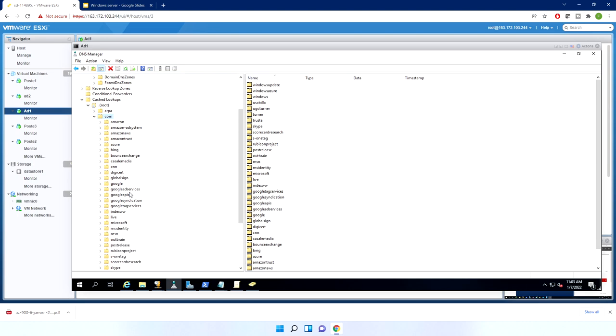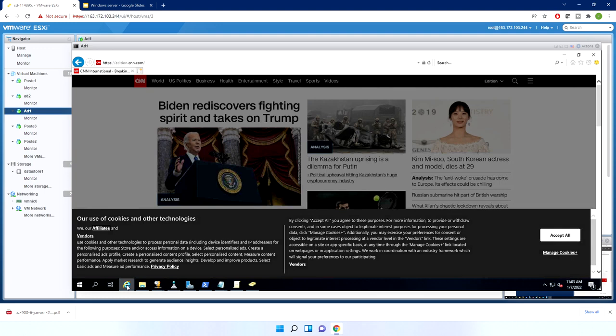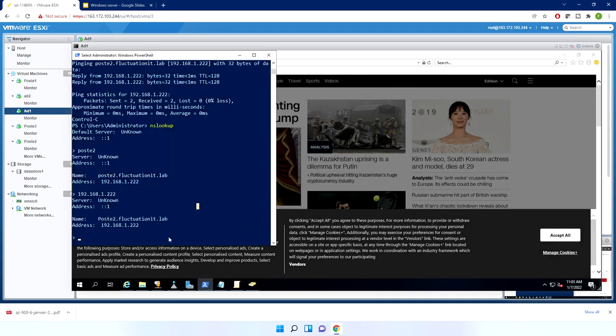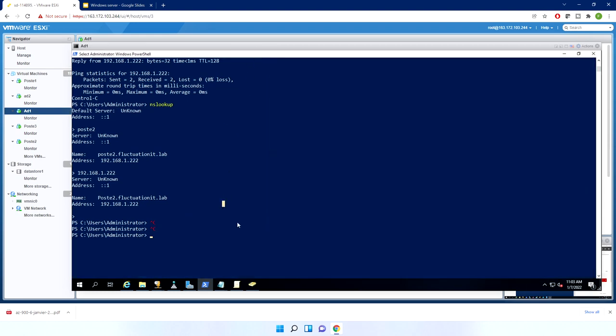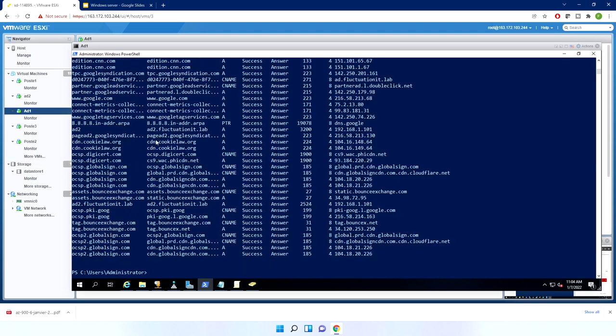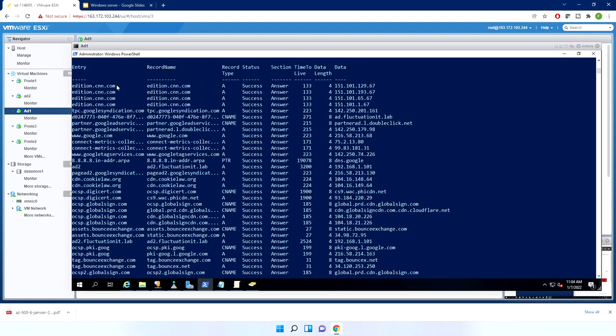CNN.com, okay? So what is happening is that when I try to go on CNN.com, what it will do first is put in the cache the IP address of the server of CNN.com. Okay, so if I do Get-DnsClientCache here, you can see that I will have CNN.com.